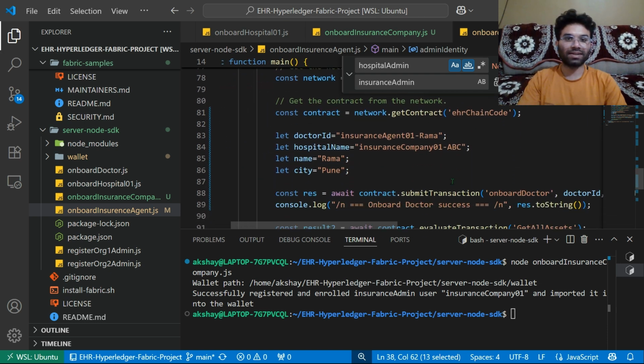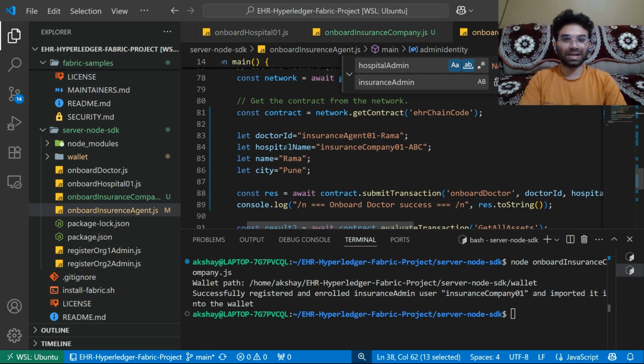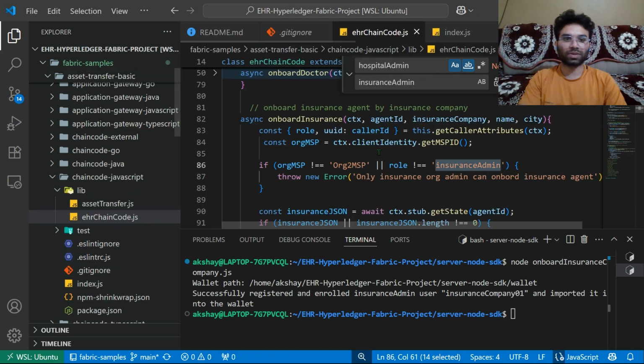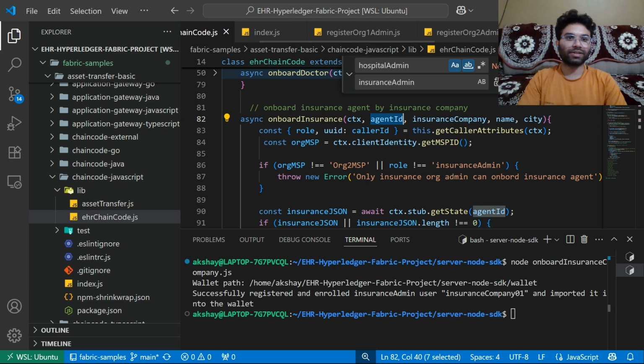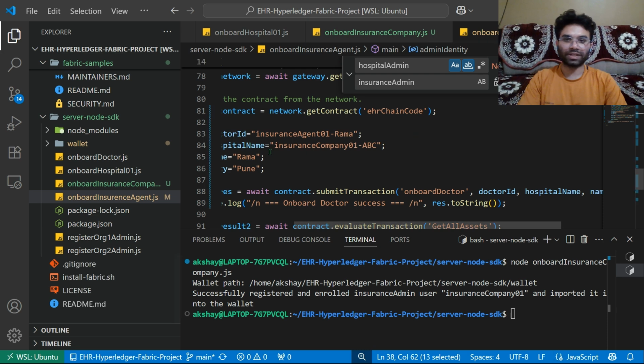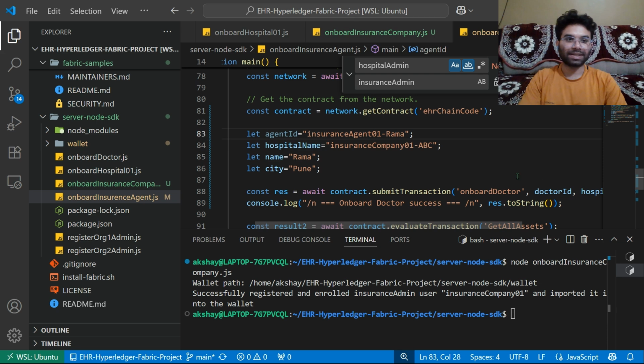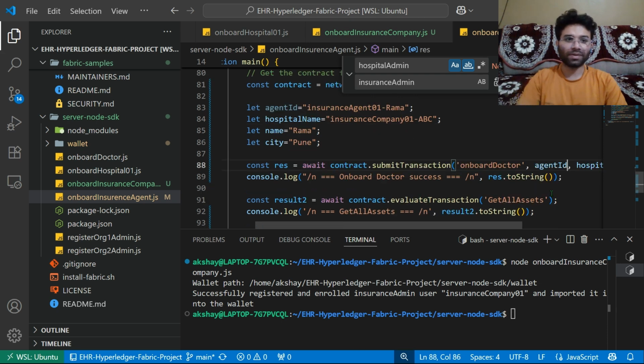Now inside that, what is the parameter we need to pass? We need to check the parameters, and then check the method, which method we need to call from the chain code. So this is my chain code. Yeah, onboard insurance, first we need to give the agent ID. So for onboard insurance agent, instead of doctor ID, we're going to pass agent ID, right?